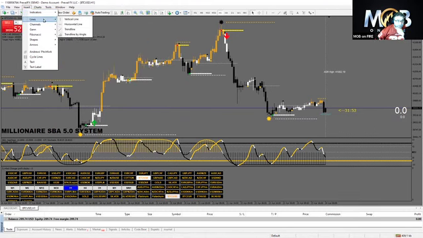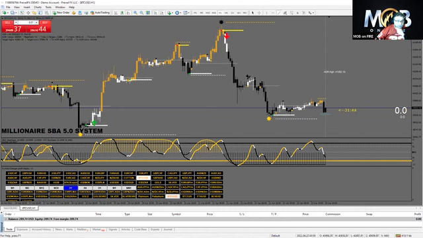The next over here is going to give you the ability to insert a vertical line, horizontal line, or a trend line. If I wanted to do a trend line on this over here, going from here to here, we are on a downward trend.